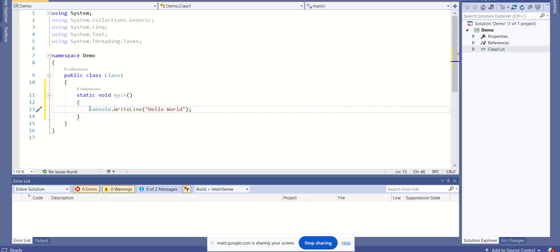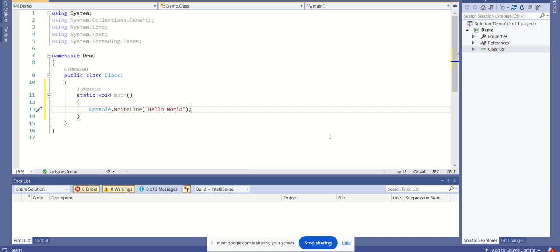Console.WriteLine is the method which will display our output in the console window, where we will get our output.